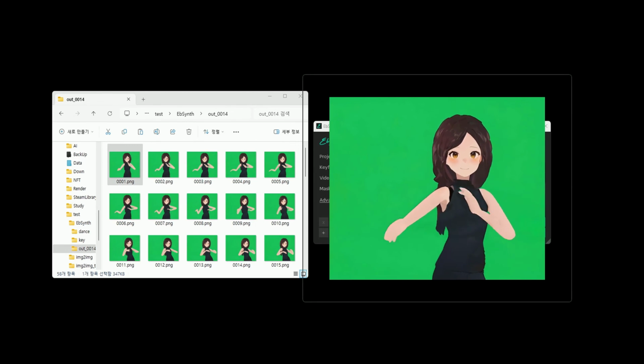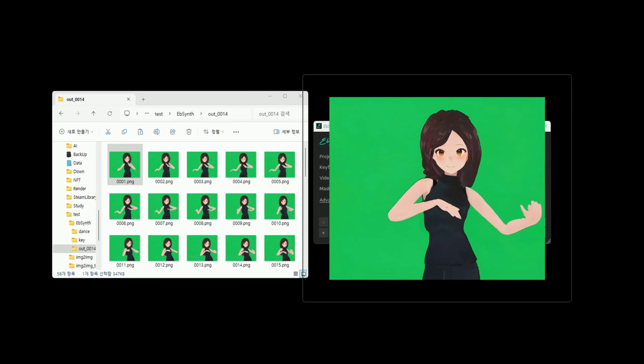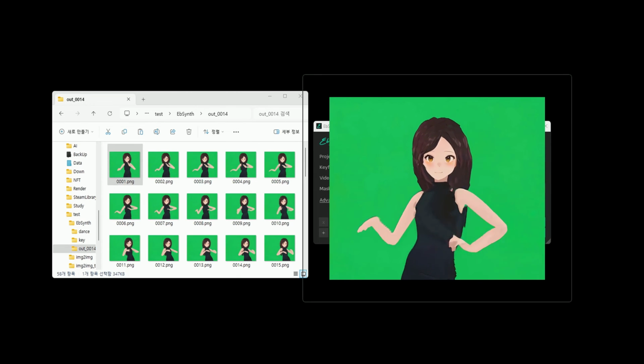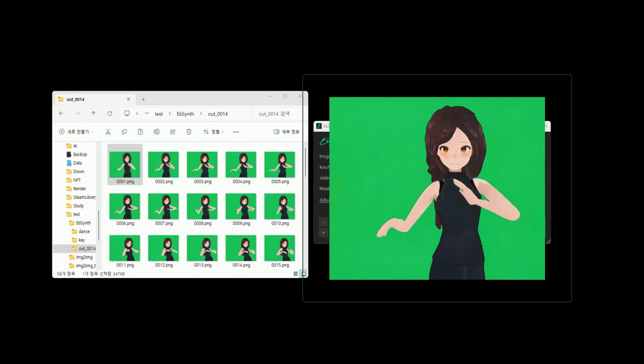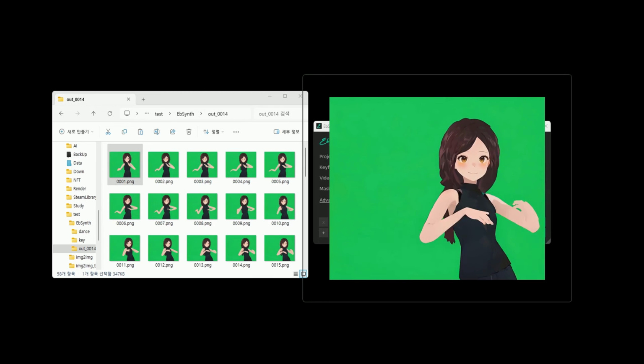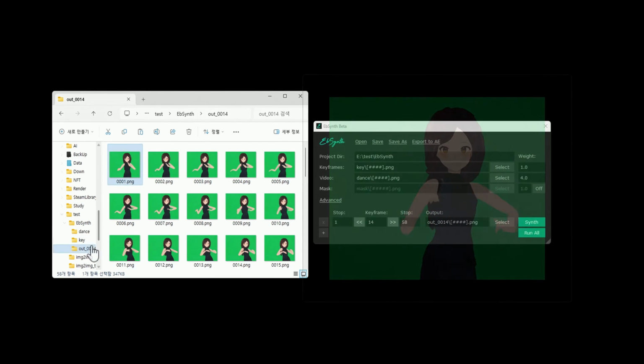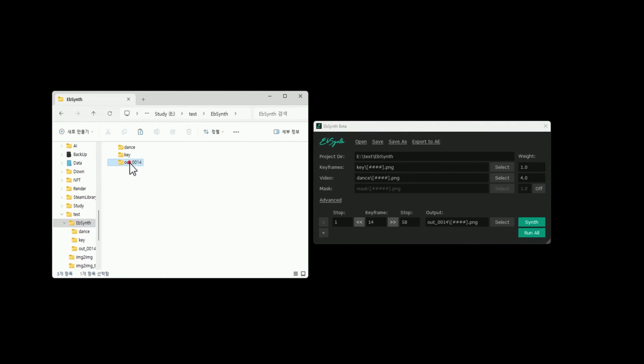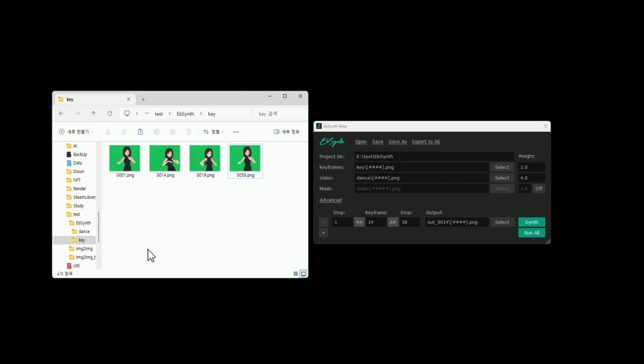I think one keyframe is enough for now. If your image is crushed and strangely converted, you can try again by adding keyframes. I've created 4 random keyframes. Let's open a new EbSynth.